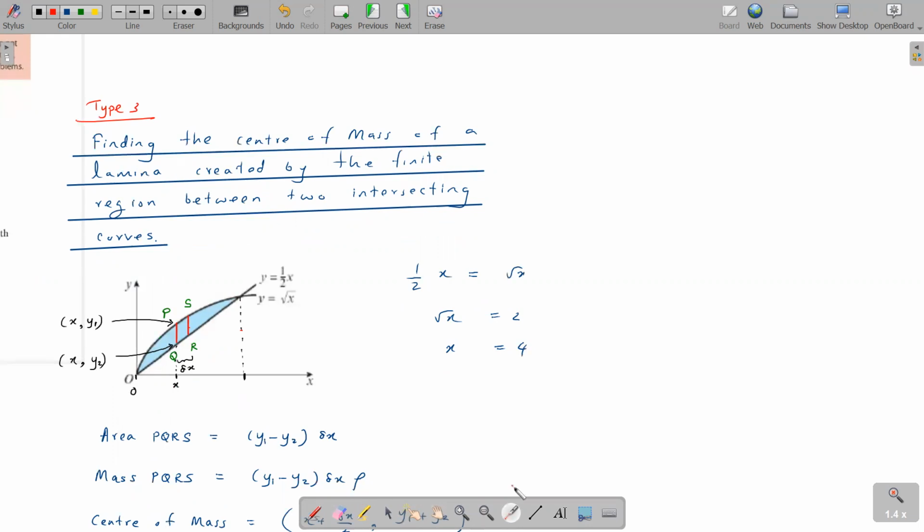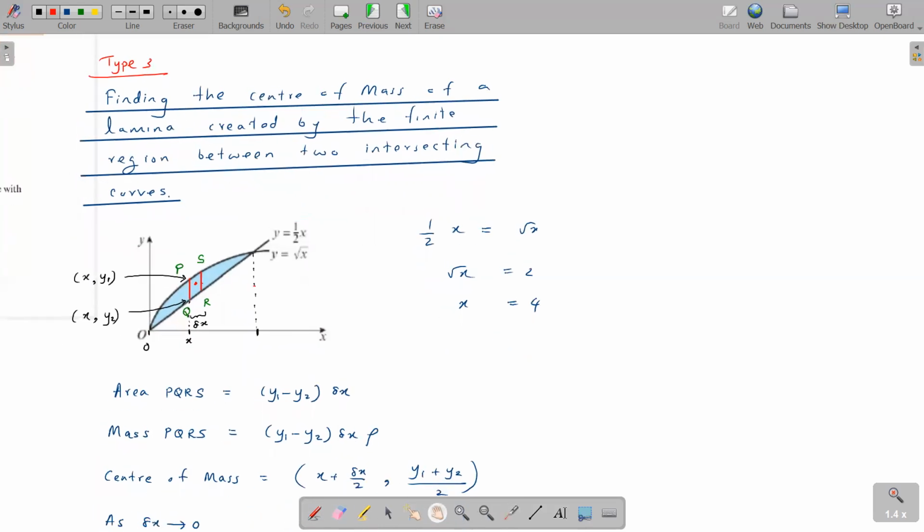The center of mass. This is more of a challenge. The center of mass is exactly in the middle of the rectangle, right, guys? So how do you get the coordinate of the middle? Remember, when you're giving the coordinates, you're measuring with respect to the origin, O. So you can already see we have the O to Q distance, that is x, and you have half of delta x, right? x plus half of delta x. And the y coordinate, guys, you need the middle coordinate, okay? Not just the distance.